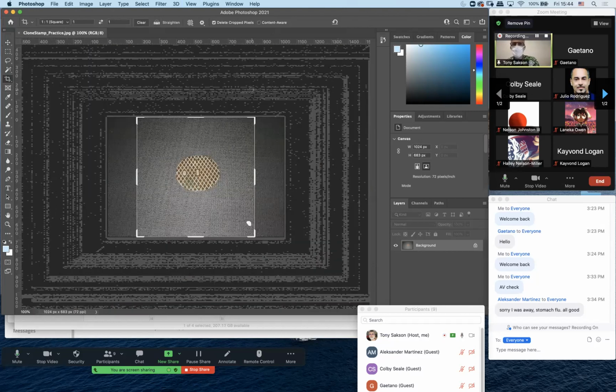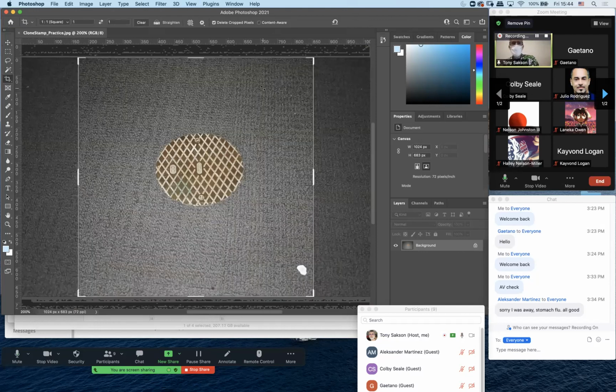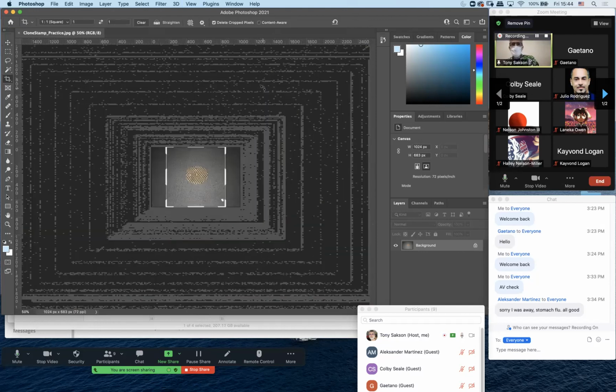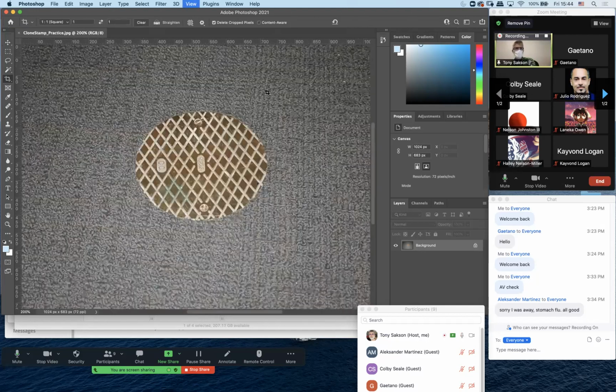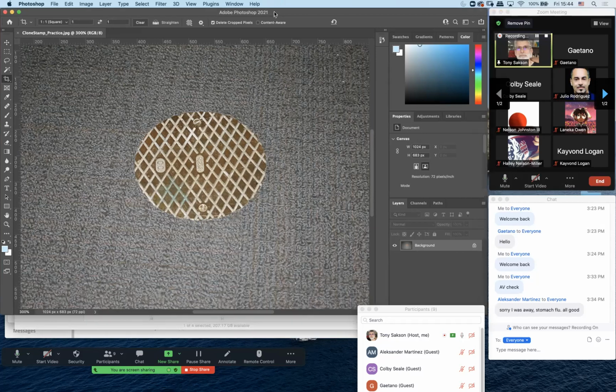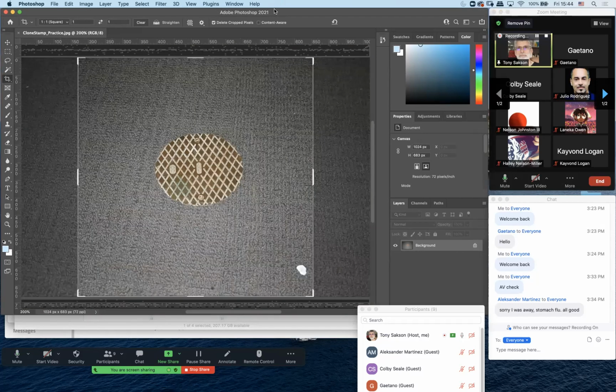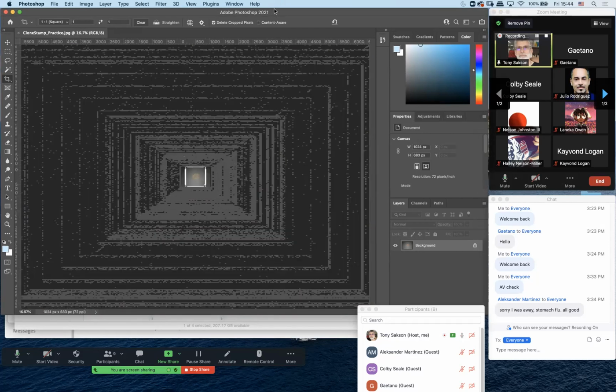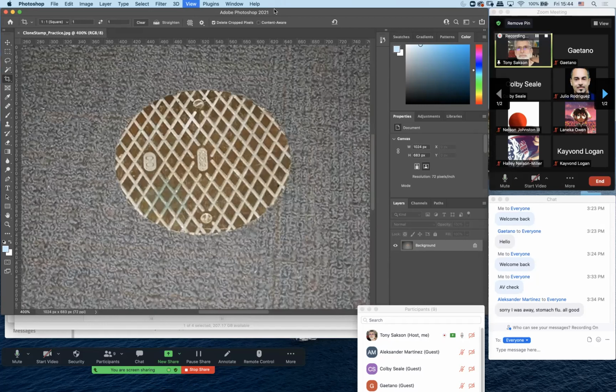Stop, Photoshop. All right, so you can see Photoshop is being really trippy with me. Let me stop my talking head camera because that's probably taking a few resources away. Let's see if that helps. No, it's still trippy.